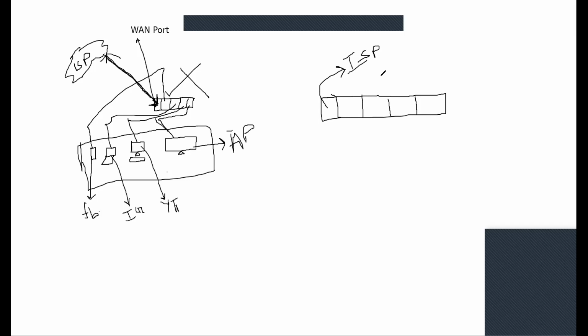So you are going to connect it to the ISP over here. Once you connect it to the ISP, what exactly happens here is this particular switch will collect the data of all the devices that you have at home. If at all you are using this at home, this particular switch will be collecting the data.